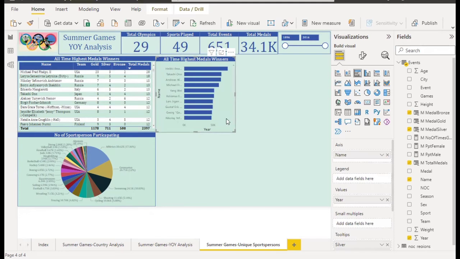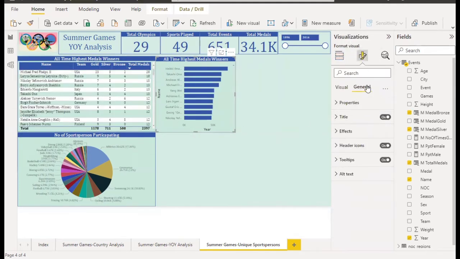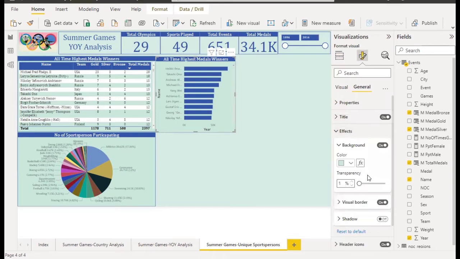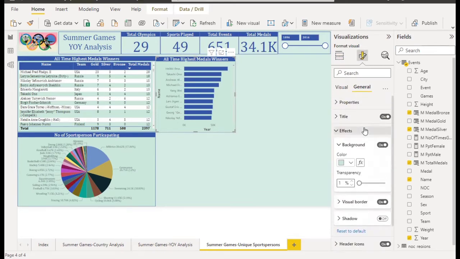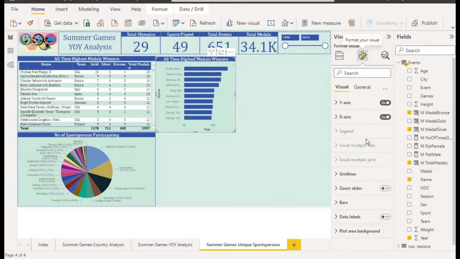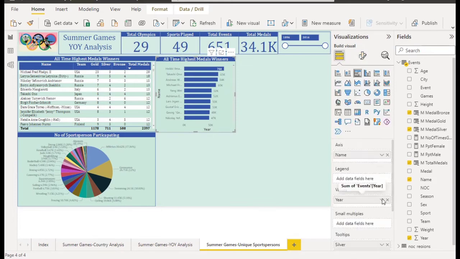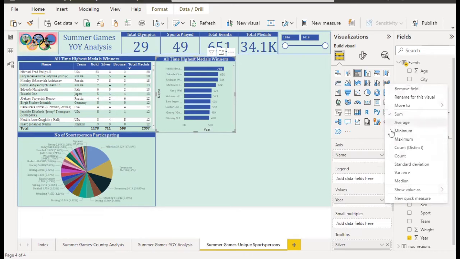So here you can see we need to add the data level. Data level is here. Title. Axis grid bar data level, yes. Oh, I think unique count. This should be count, distinct count.